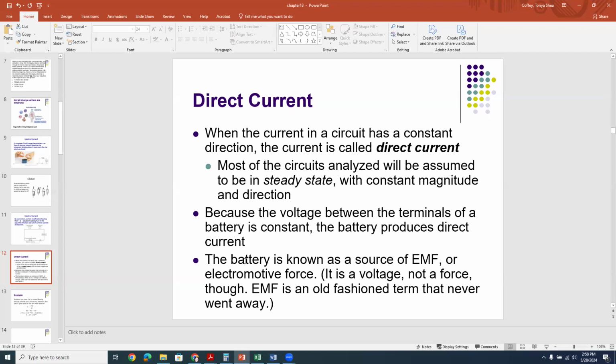And you also might hear a more old-fashioned term for voltage, and you think of the battery as being a source of EMF, and that stands for electromotive force. Now, when the term EMF is used, it's a voltage, okay? So basically that's what it means. It's a voltage source, a battery. Now, it's not a force, even though force is in the name. So please don't get those two things confused. I apologize for that. If it were up to me, I'd wipe it out and just call everything voltage. But it is a holdover from more old-fashioned stuff.